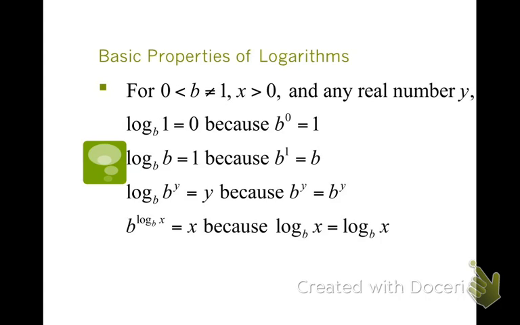And some of our basic log properties. Pause if you need to write these down. I'm just going to do the highlights version here. Remember that if you have an answer of 1 and an exponent, then your exponent must have been 0. If the answer is itself, so if we get a log argument that's the same as the base, the exponent must have been 1.